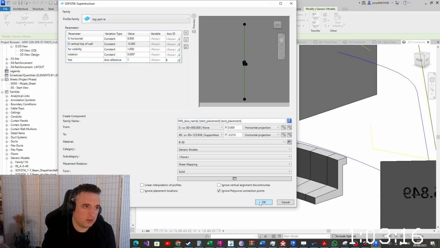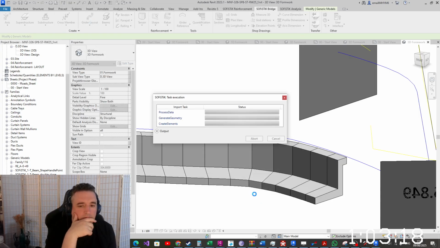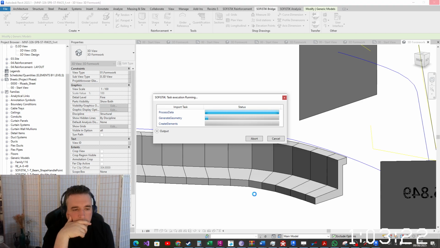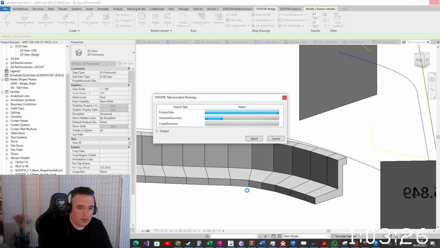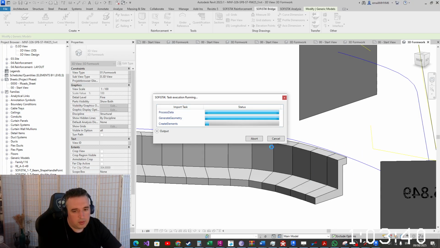Okay, so this is going to be the parapet. There could be some inaccuracy, like 8 millimeters or something like that, but I'm not sure. And it's hard to see these axes in sections, so.